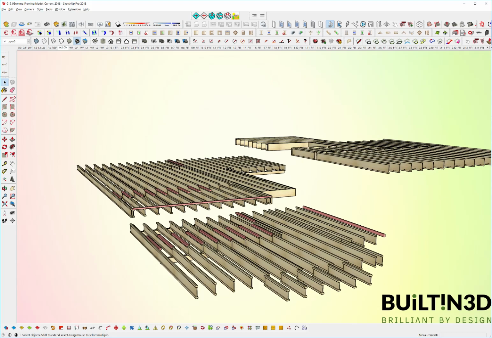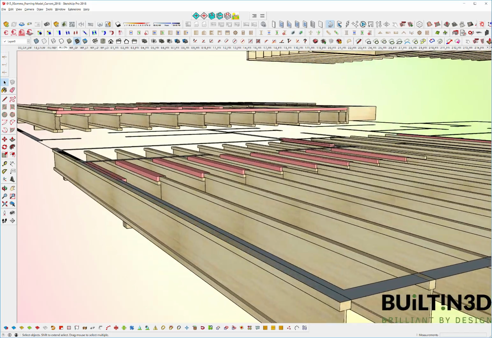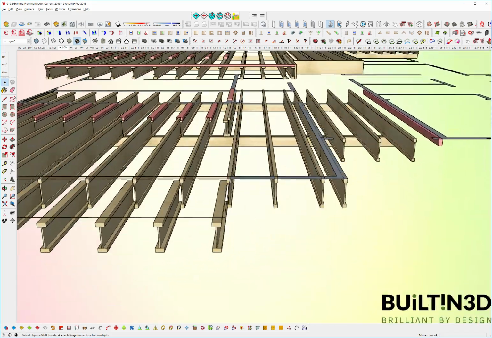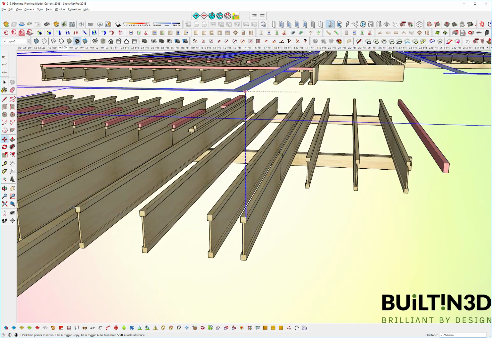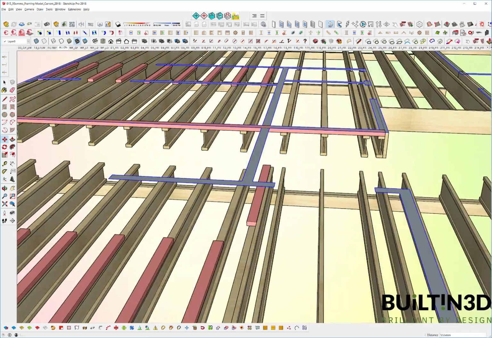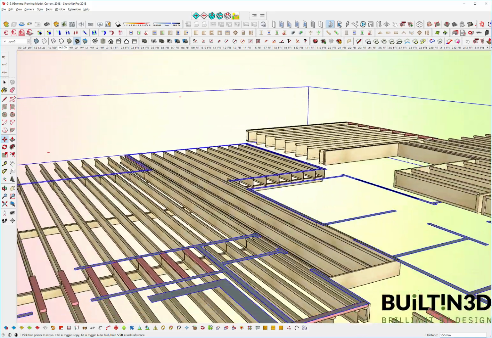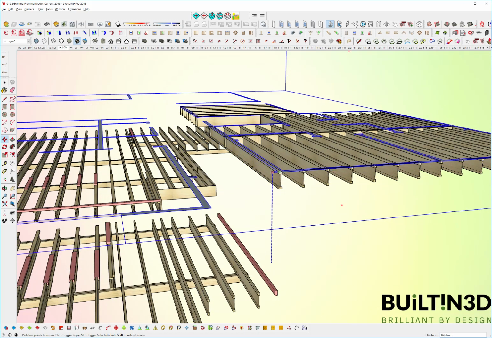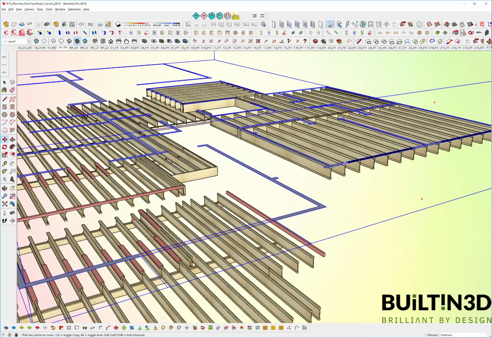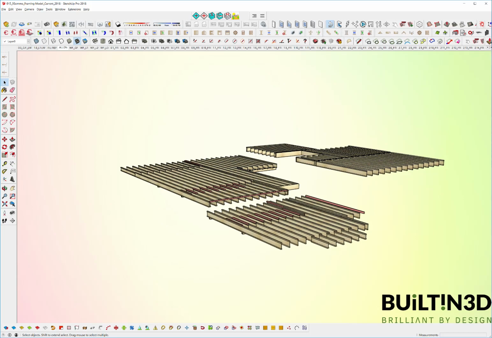So what I'm going to do is I'm going to turn the line work on, and there you go. I can see that the joists are working with my floor plan or my line work, and maybe I want to check that for the next level up. So I'm just going to carefully move that up on the blue axis, and I can see how my floor plan is overlaid over that section of the floor. And then again we can jump up to the top floor. So it is very easy and quick to get the information you want.